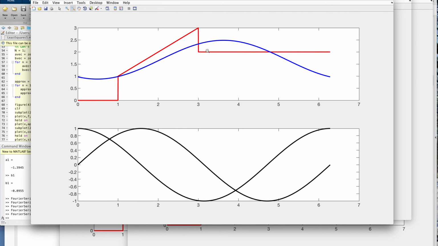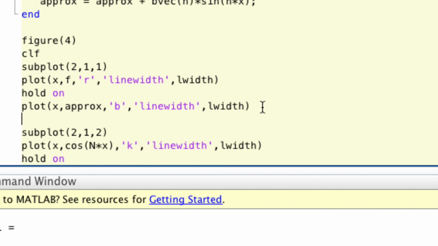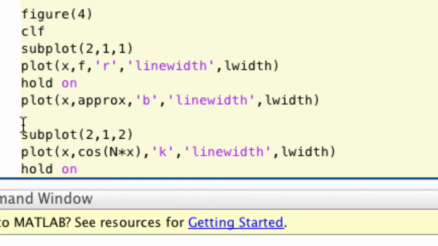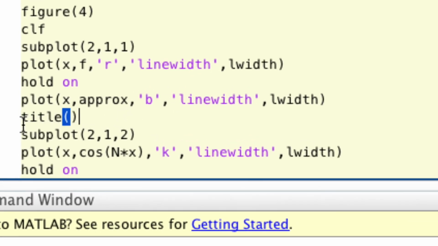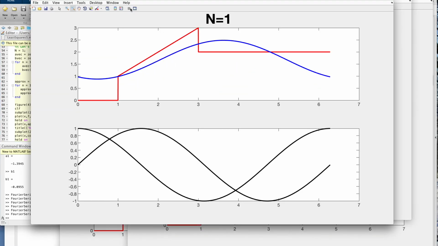Here we have the approximation, and let's also record the value of n here as a title. N equals, and then the font size. So here is our approximation with n equals 1.